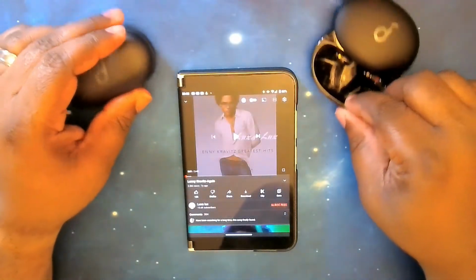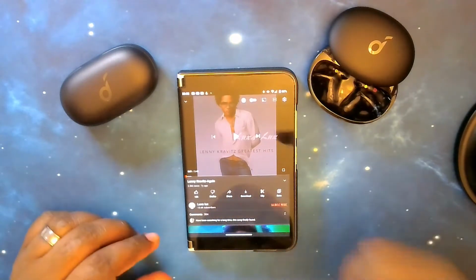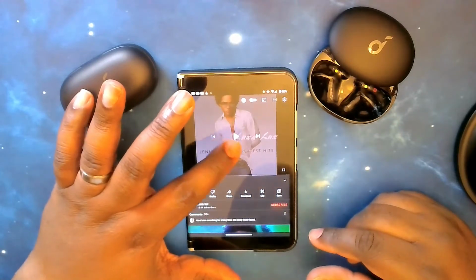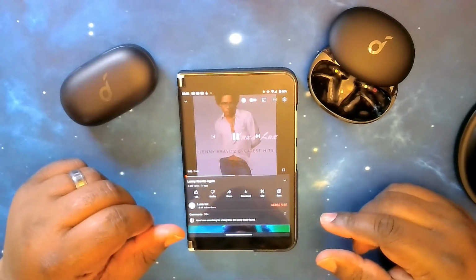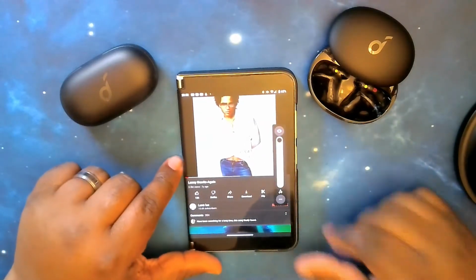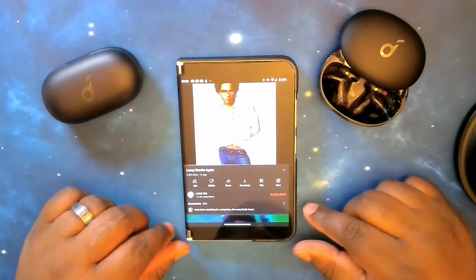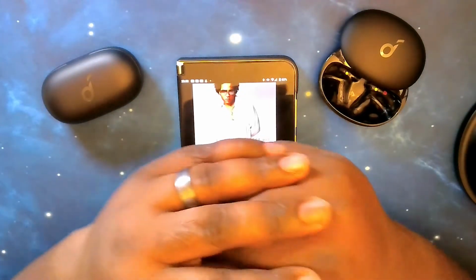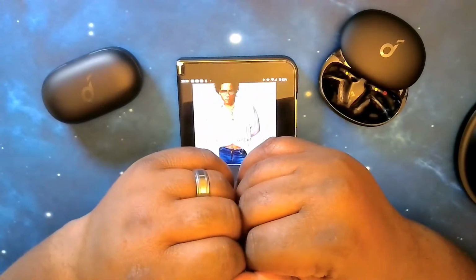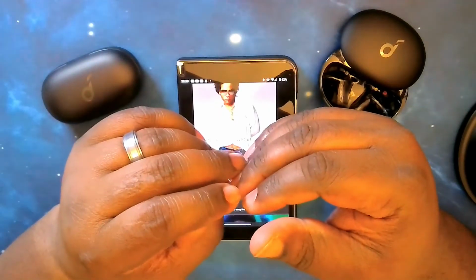All right, we're back in. We got the Liberty 3 Pros already paired up, so we got them both in ear. We're going to start with Lenny Kravitz again. So let's go in. Okay, we are at max volume, as you can see. Okay, very balanced sound.